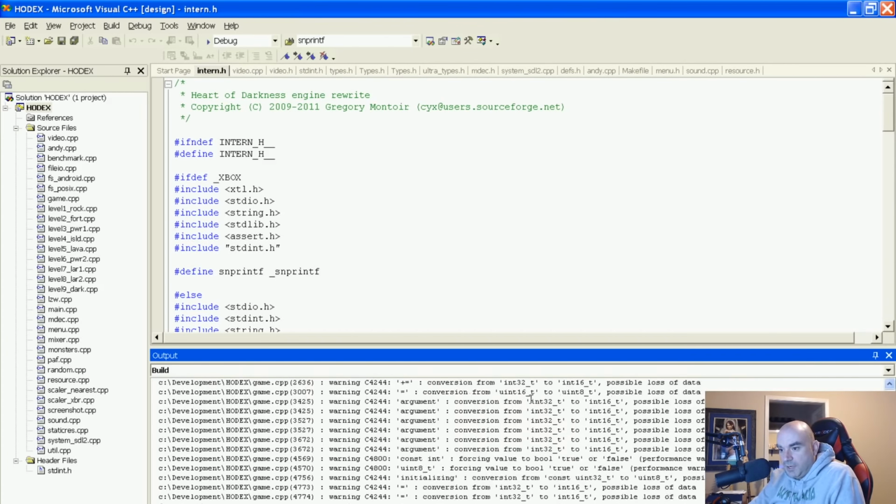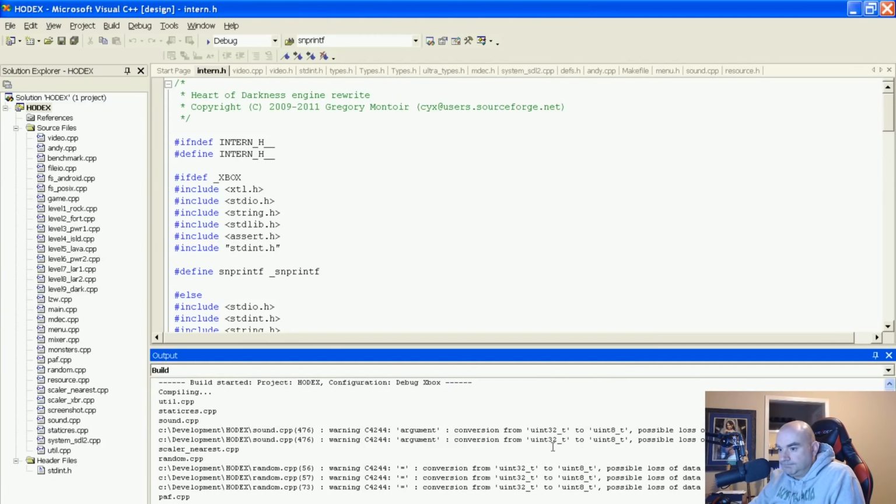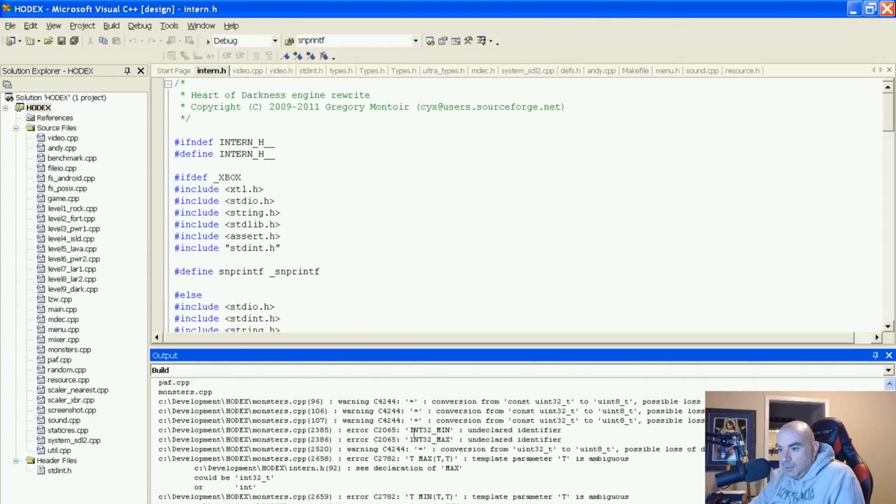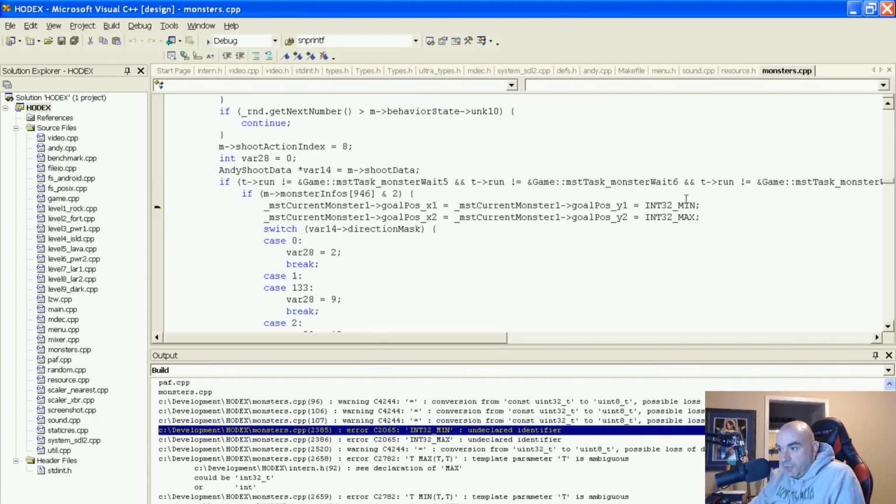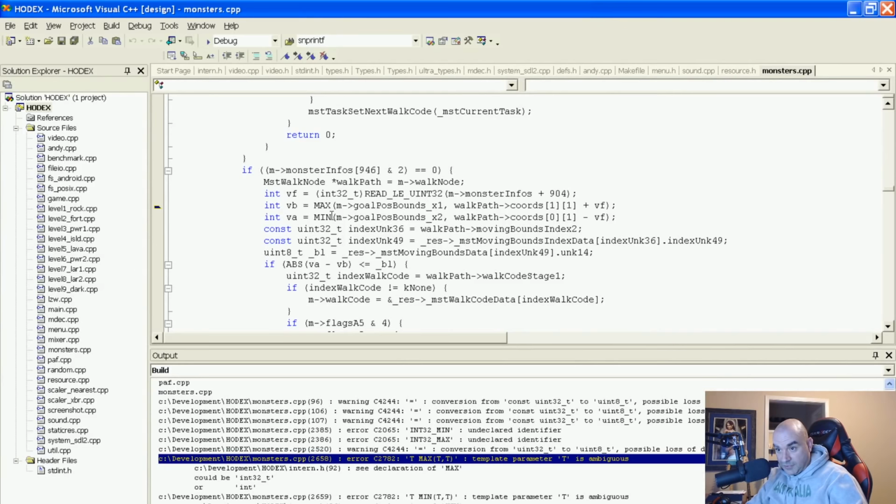We have 24 errors. So we've got some definitions here that the compiler does not know about. But the first thing I'm going to fix is we've still got more of those template errors. So let's fix those.